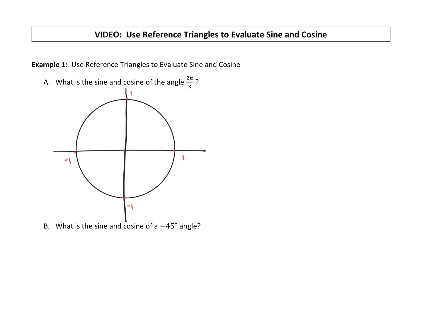So let's sketch the angle 2 pi over 3. That's a radian measure. If you remember, what we do there is we ask ourselves, what is pi being divided into? Pi is being divided into 3 sections. Remember, pi is the same thing as 180 degrees. It's this top half. I'm going to divide that into 3 sections. So here's 1 pi over 3. Here's another pi over 3. Here's another pi over 3.